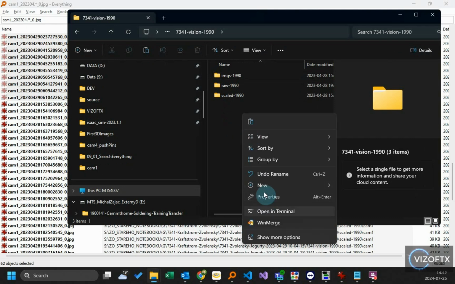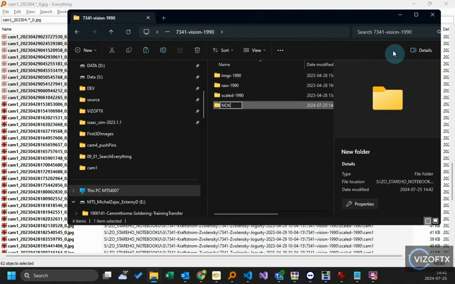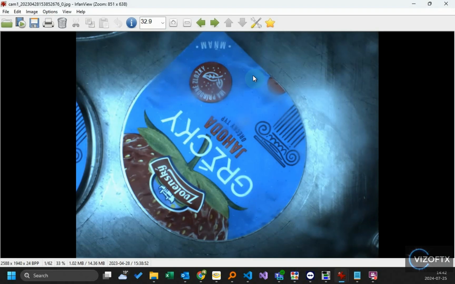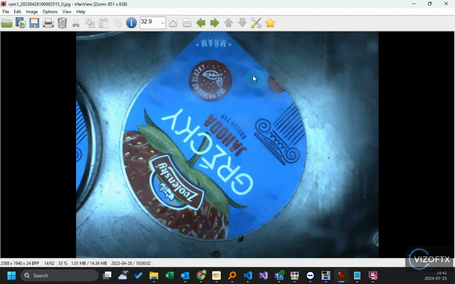I create a folder, Nok RAW. Paste, and now I can view all of them in this way to see if the system evaluated them correctly or not.